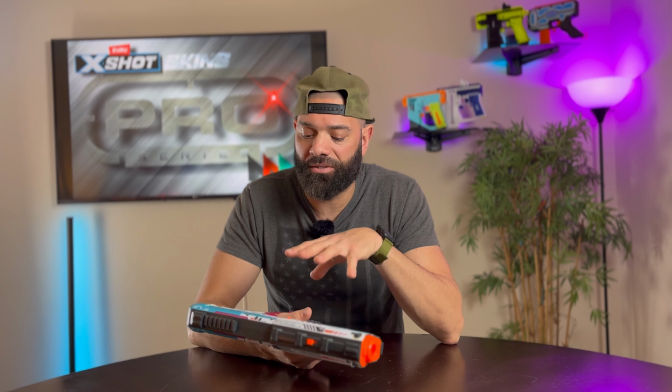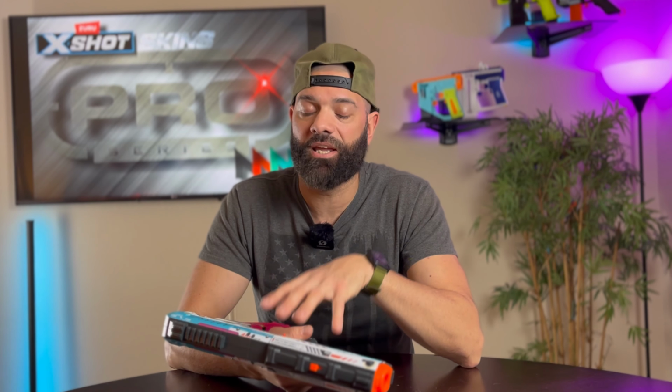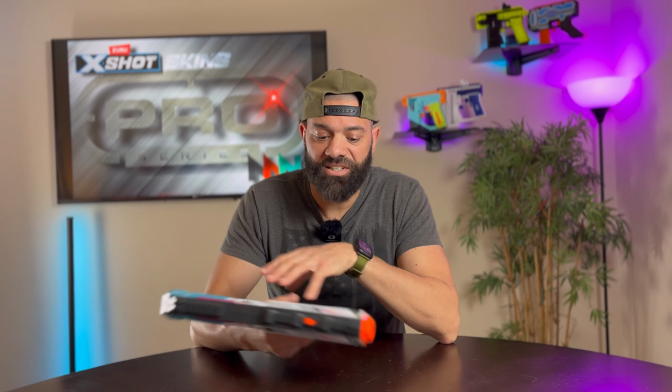Like Josh mentioned, the jury may still be out on that comparison, but that does not deduct from the fact that this thing is probably the best value right now to get your hands on a Pro Blaster. Full stop. Is this the ultimate pro budget blaster? It's kind of hard to argue with that.